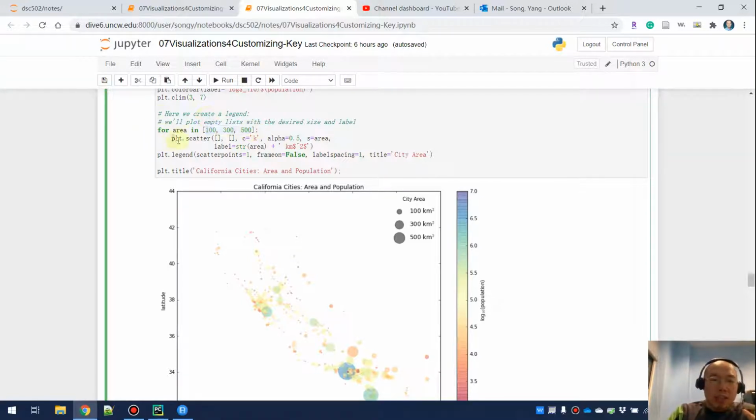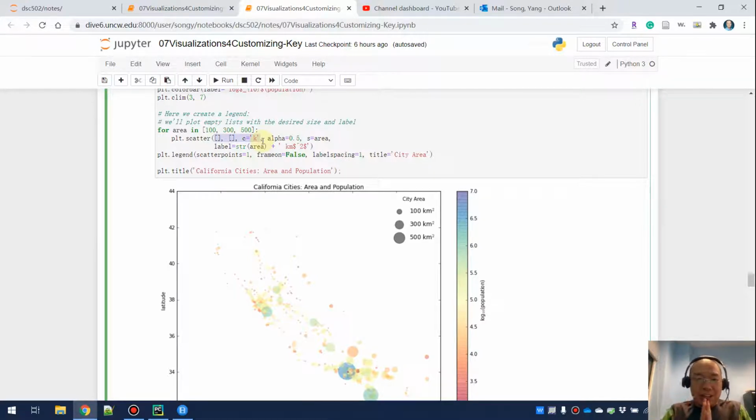There are 3 values, 100, 300, and 500, right? And I want to create 3 legends. What I did was I created a scatter plot. And on that scatter plot, what did I really plot? I plotted nothing, right? Because for the x-axis, there's nothing. For the y-axis, there's nothing. And for the color, it's black. But don't worry, there are no x and y values there. So what am I plotting?